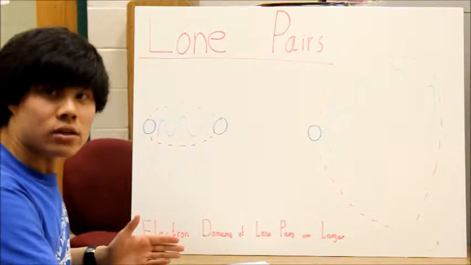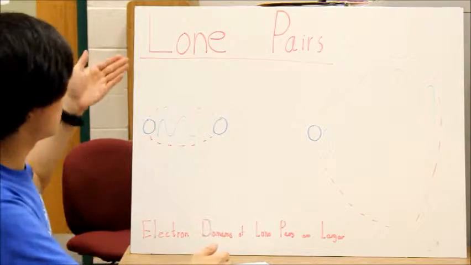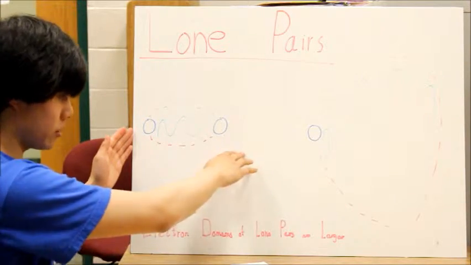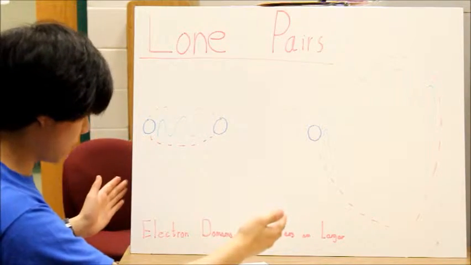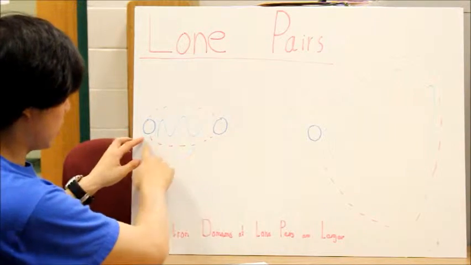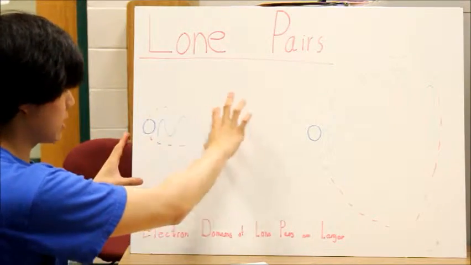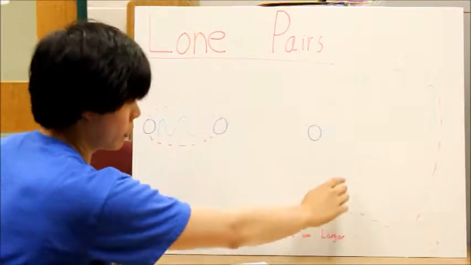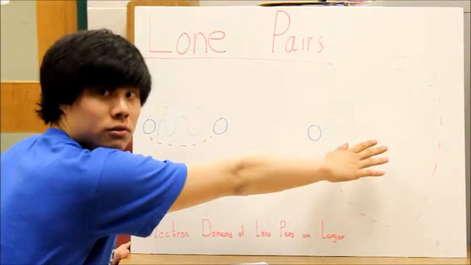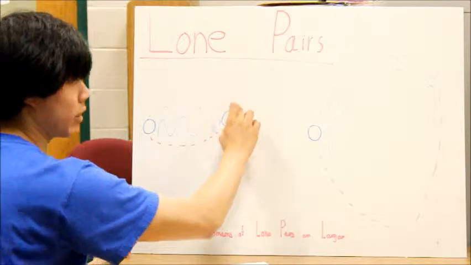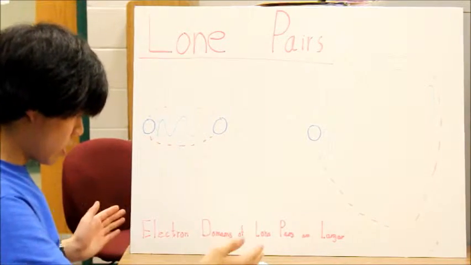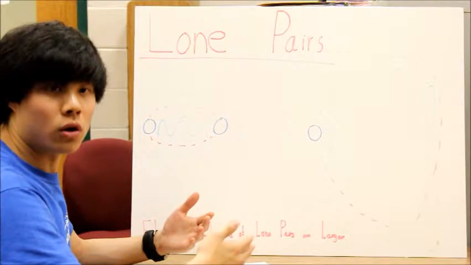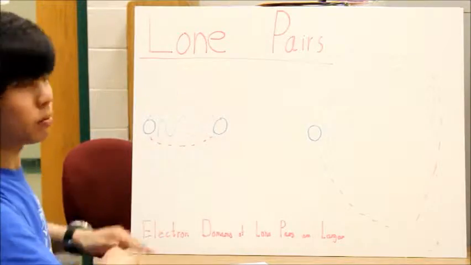So not all domains are always ligand atoms. There are sometimes lone pair electrons, as you can see here. The difference is that lone pair electrons create much higher repulsive forces than ligand atoms. Because as you can see here, a bonded electron has a restricted electron or magnetic spectrum. Over here you have a lone pair, which emits a lot more repulsive forces because there's no other area to bound it by. And therefore, they generate more repulsive force. And as a result, there are different types of names for molecular structures that involve lone pair electrons.